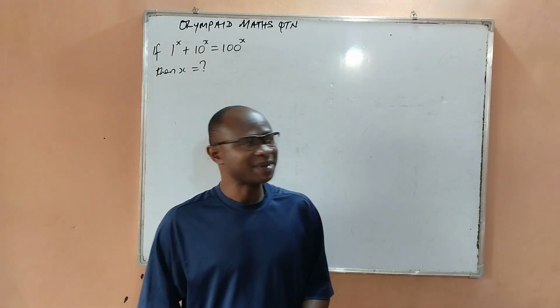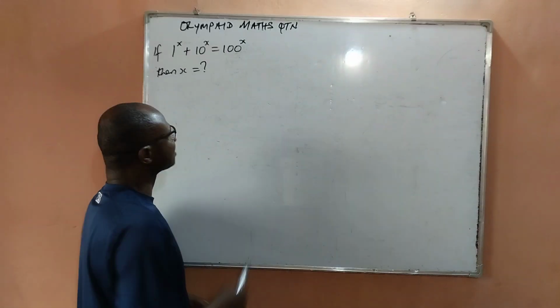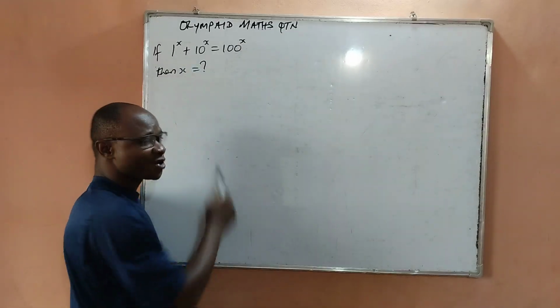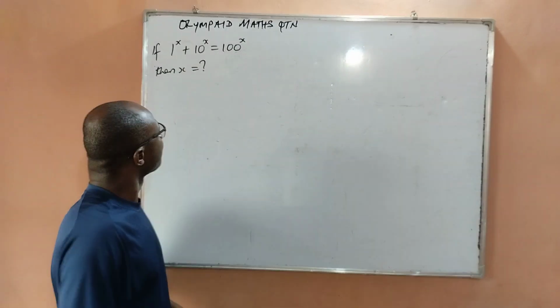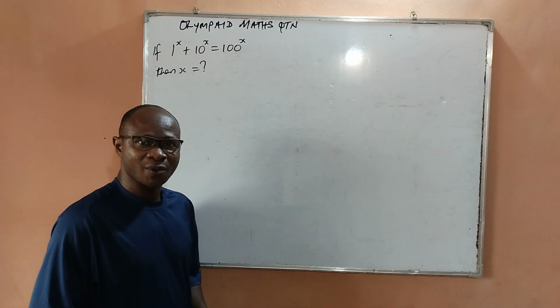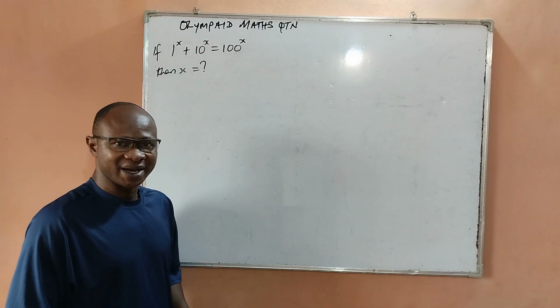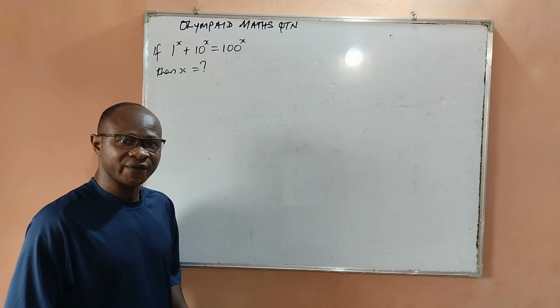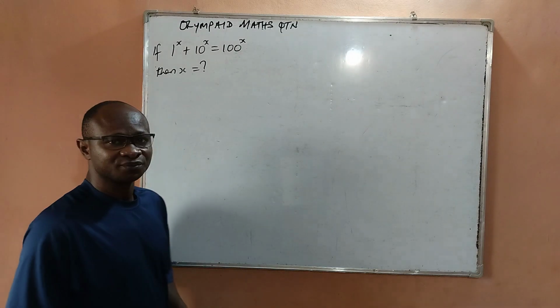Viewers, in today's math class, we want to take this different math question where we are given that if 1 raised to power x plus 10 raised to power x is equal to 100 raised to power x, then the question expects us to find what the value of x should be.